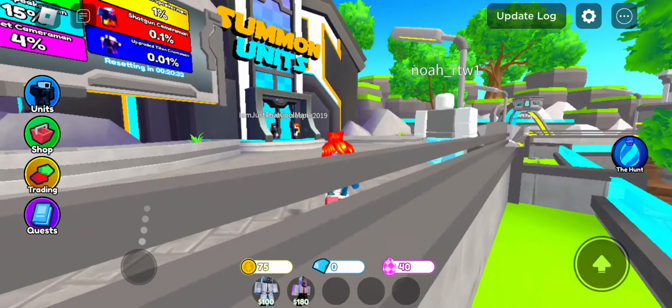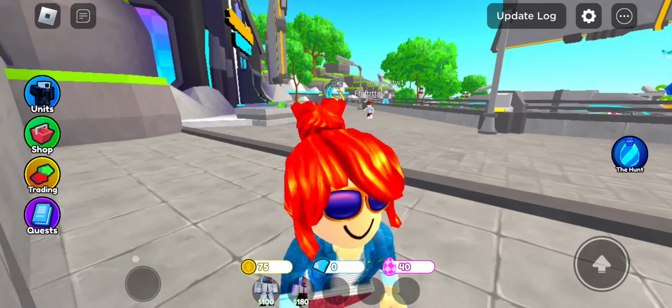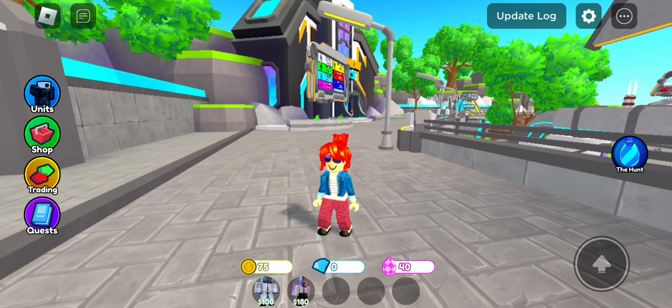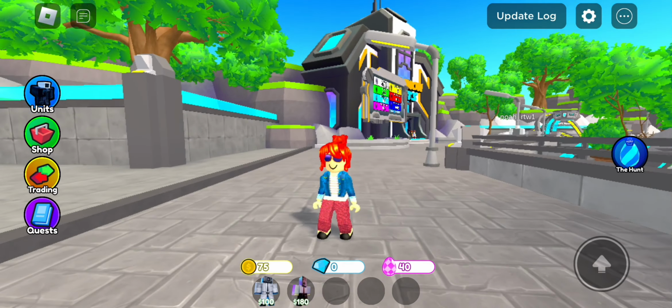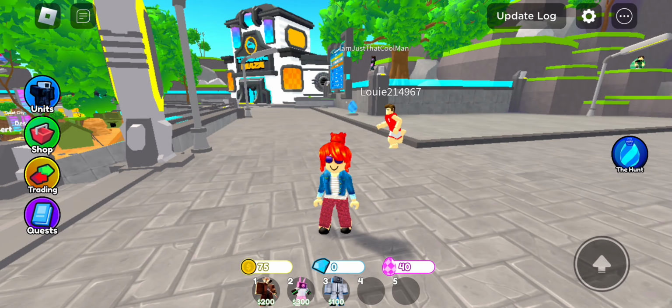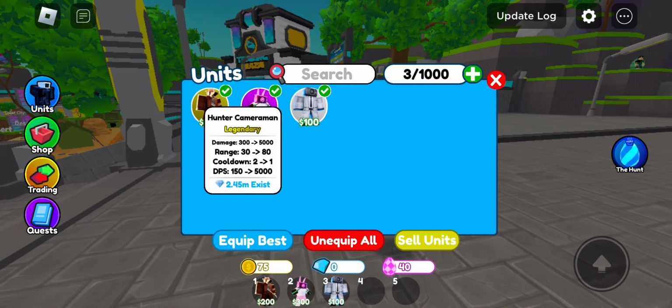I'm just going to trade a few people and see if they want an offer. So you can trade whatever you got as well if you want. So I'm going to see you when I've got a different unit. Or maybe we won't be able to in 3, 2, 1. Hello again guys. I actually managed to get two units, so I managed to get the hunter cameraman and the Easter speaker man.